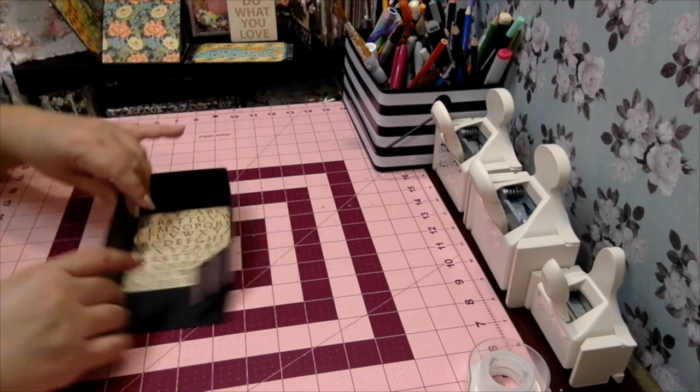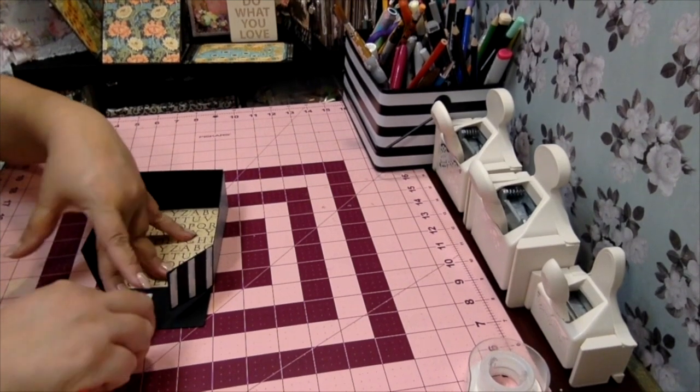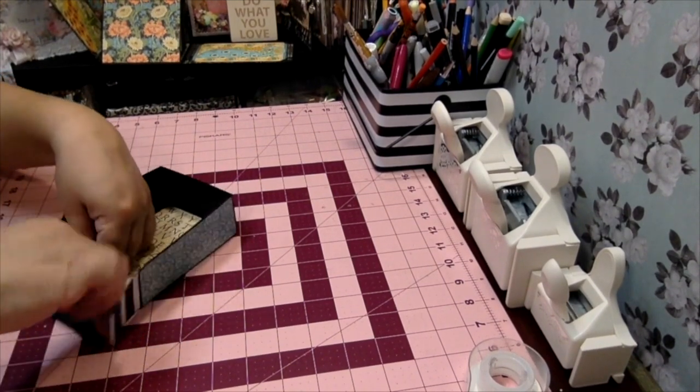There's that one. This is why I always take that added step to make sure that the tape is on there, right.